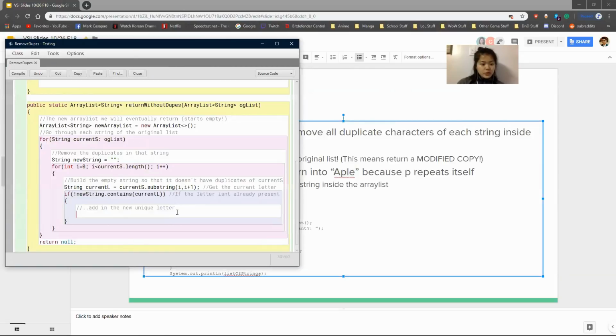Yeah, so let's say with Apple, when you compare an empty string to letter A, and you ask, does this empty string contain A? No, not yet. There's nothing inside the empty string yet. So A would pass, and so you would add that A into the new string.